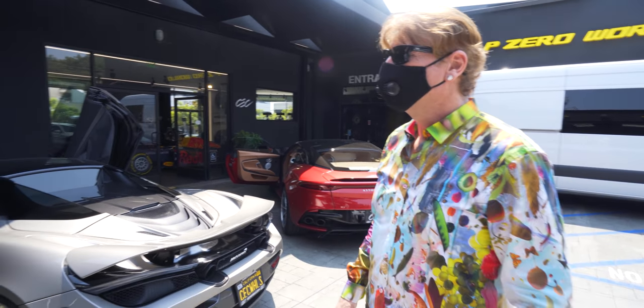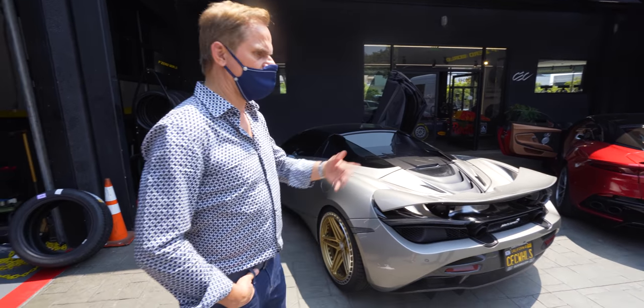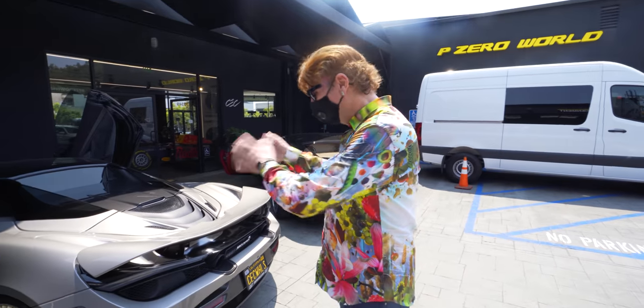I like it because it's also my business. I've been doing this ever since I came to this country, or even before in Germany I was doing that. But no, you did a fantastic job. You made this car special. Beautiful. And again, out of all McLarens, this is the one.